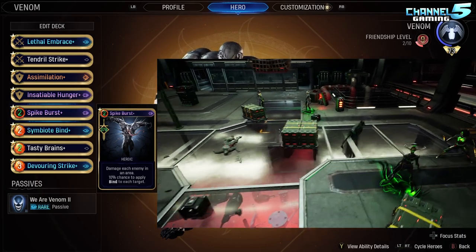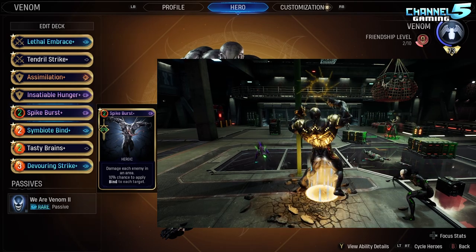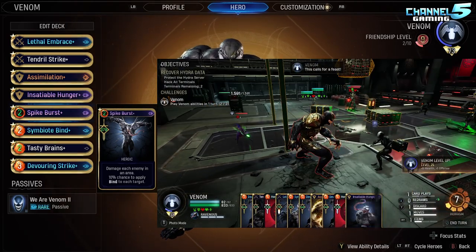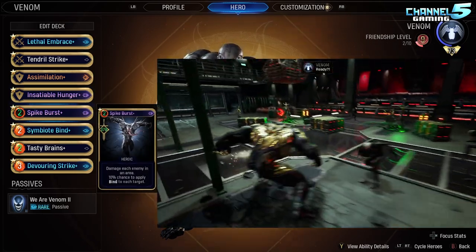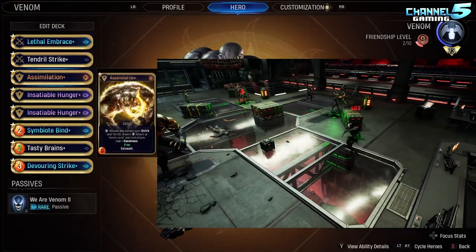Therefore, Spike Burst is only a kind of meta once you're done leveling the hero. Then I would recommend putting it in the deck, and I do recommend putting it in the deck if you are meta and you're done leveling the hero. Just for that, quickly get in there, murder everything, done with the mission, go. And that's what I really started to like about Venom.